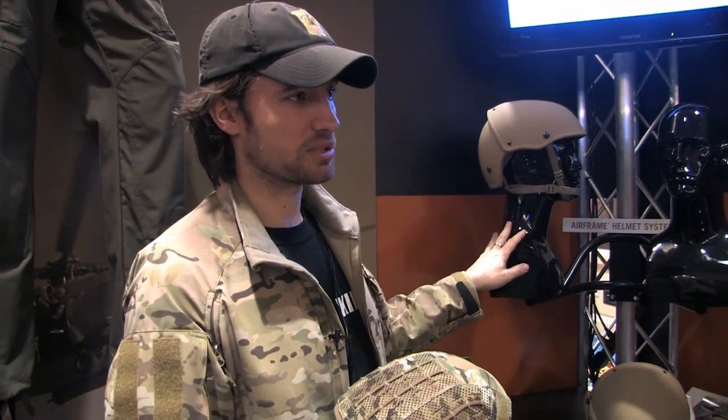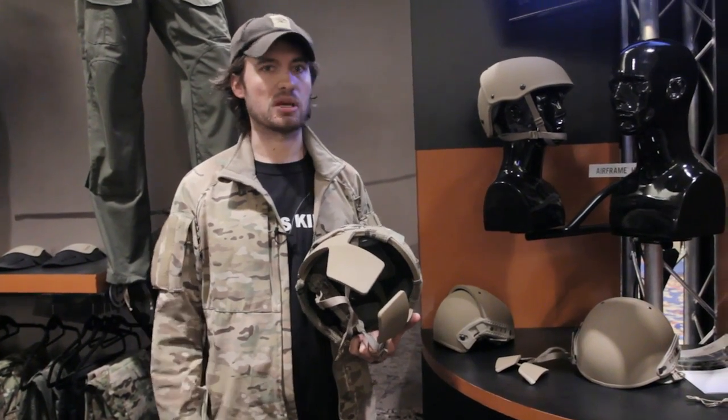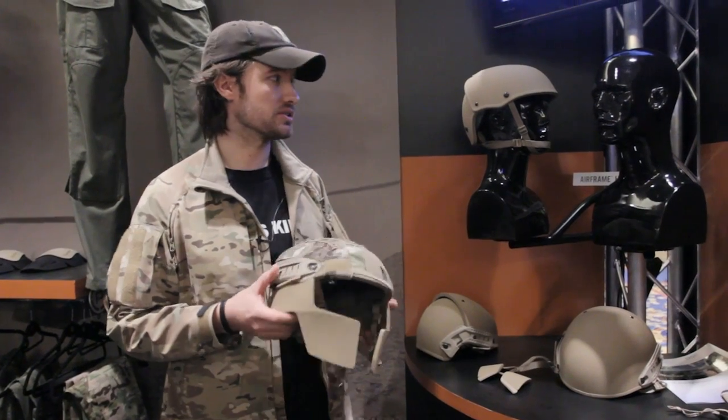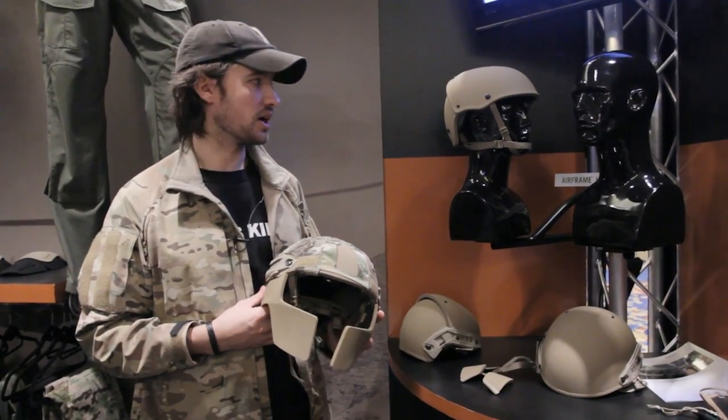This particular helmet is about 20% lighter if we use an aramid fiber as opposed to the polyethylene version that's in here. We can also get a weight savings and up some of the other characteristics such as the crush resistance, which, depending on the customer, may be more important. So we do make this in a variety of configurations. This is just one ballistic recipe for this helmet.